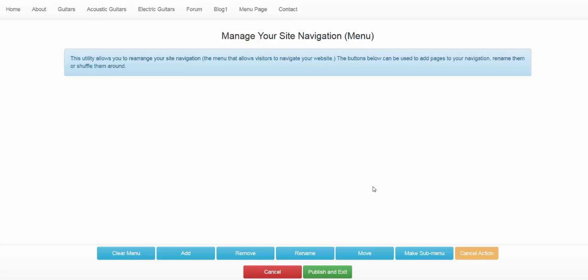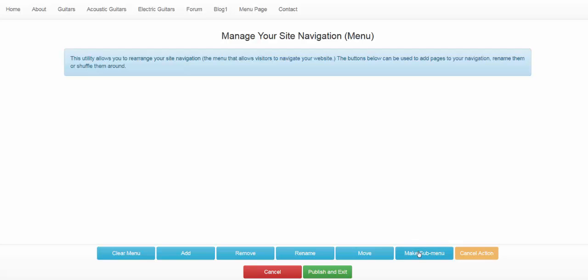You can also move items into submenus as well. A good way to think of the submenu here is that whatever submenu item you click, that is what will become the submenued item.